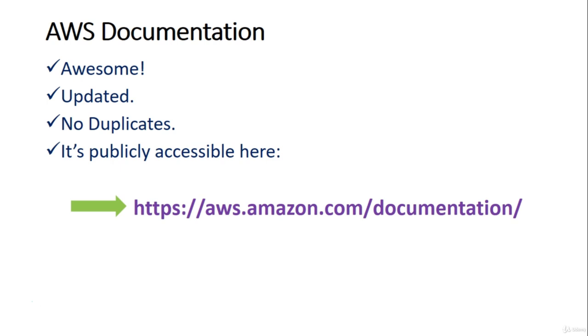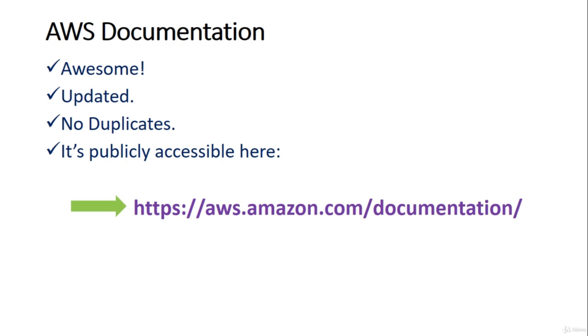So here comes AWS documentation to the rescue. You can always fall back and consult this documentation for any specific or generic detail. And from my personal experience, as well as whatever we hear from industry experts, AWS documentation is awesome and it's quite updated. And you won't find duplicates over here. I have never come across any outdated or duplicate or conflicting documentation on AWS. Looks like they have a well-defined process and they are updating the existing info, as well as maybe retiring the old info as well.